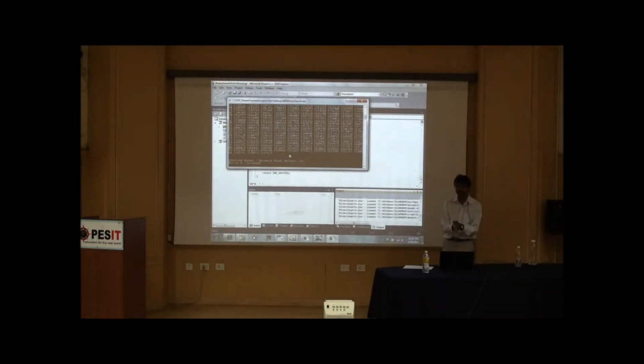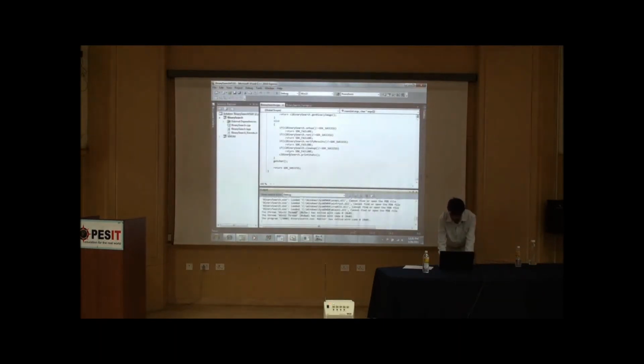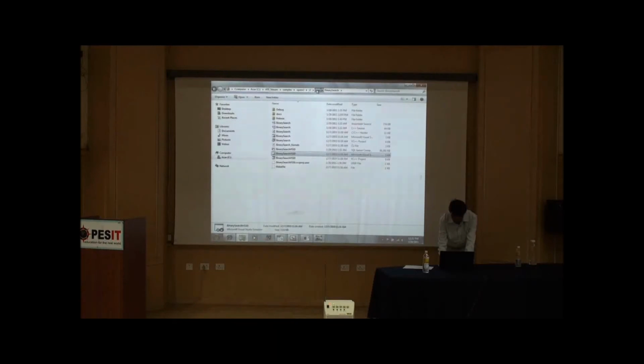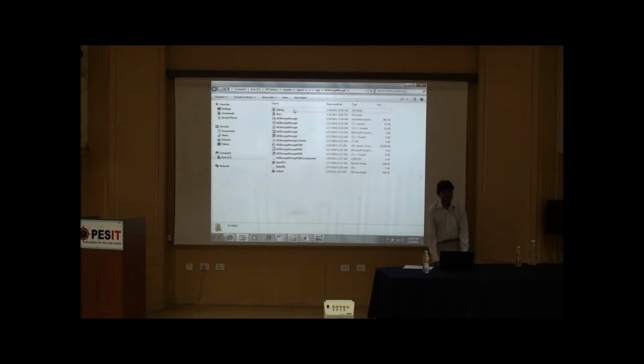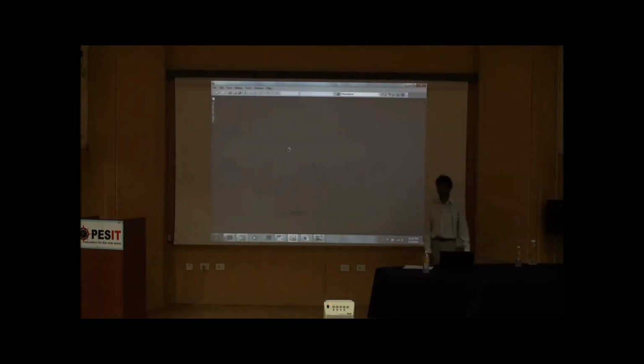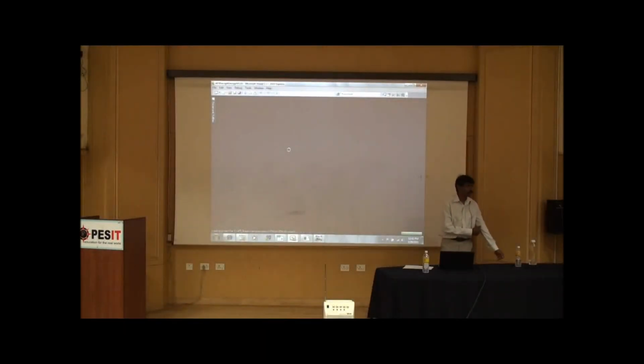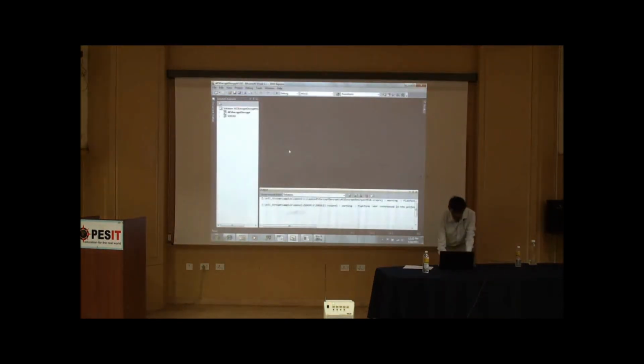See, everything is running on the GPU, and we get some result. What I'm trying to show you is an interesting one: Advanced Encryption Standard. So I'll just run this, and I'll show you how your Advanced Encryption Standard can also be used using this.